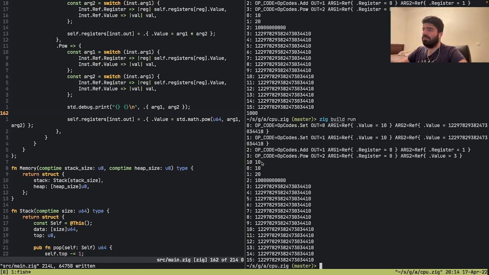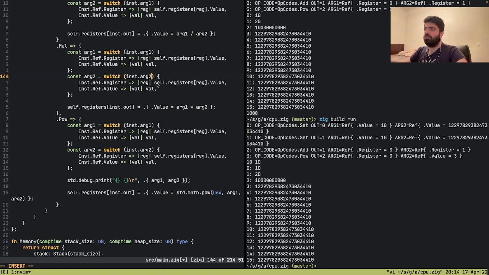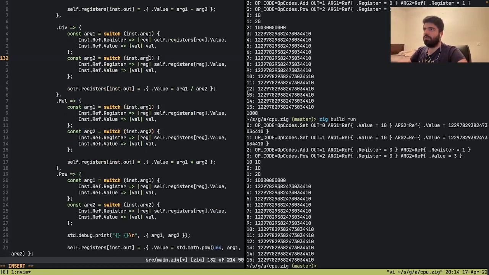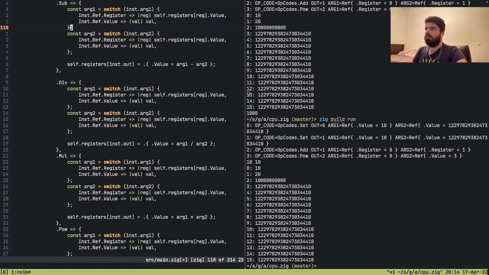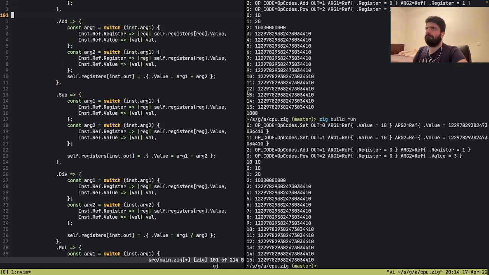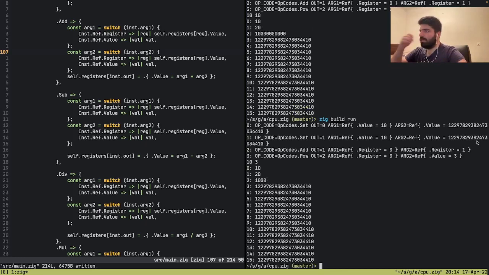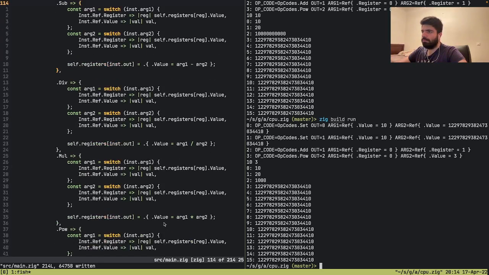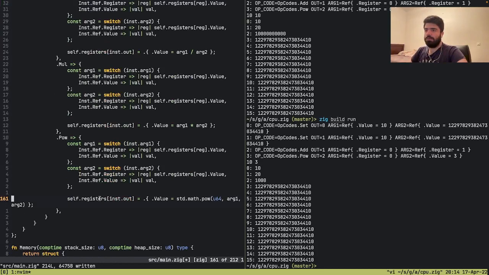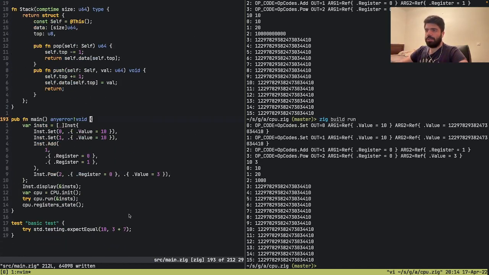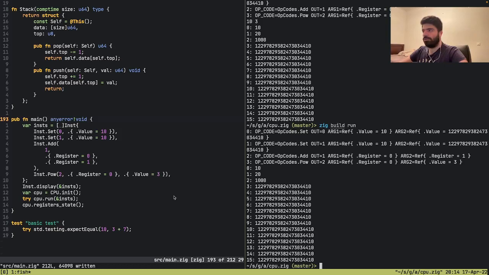Ten and 10? How? Oh my god. I did something so stupid, and this is all over the place. Now that should work. Yes. Let's remove this print. And we are cruising.